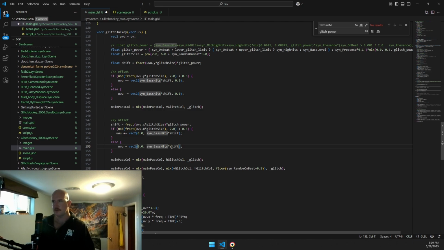And the negative. Then we're going to get rid of this, and I'll show you how we're going to mix this UV function.